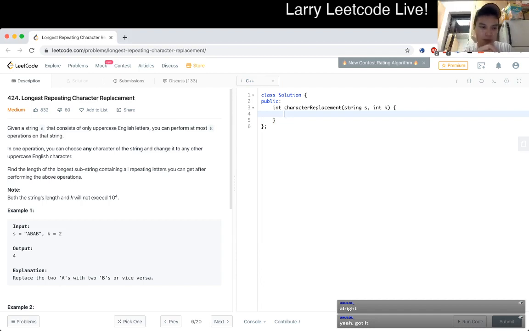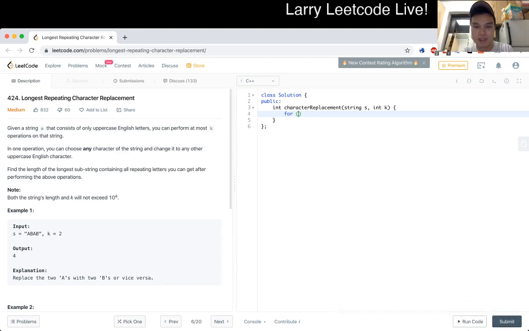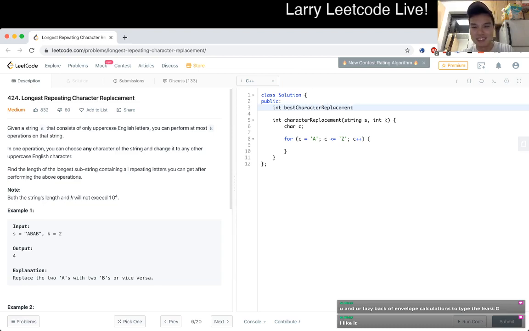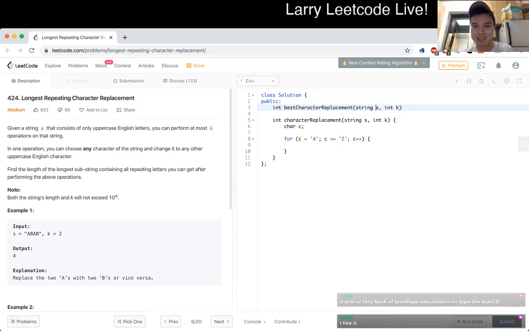So, as I said, I'm going to start with a brute force kind of way, just each character. I still like to do C style because things look a little weird to me, because I am a noob. And then now we could set up each subproblem, and maybe we could even use a helper if you want to be clean about it. Yeah, let's do that actually. Try to be a better person this decade. What would I call it? Oh yeah, let's just go: best character replacement, some string S and K, and some char C.